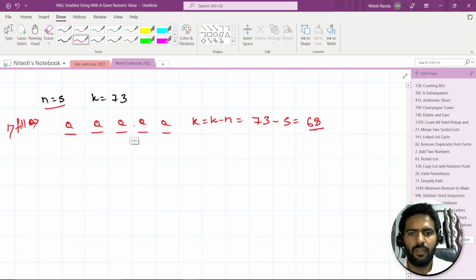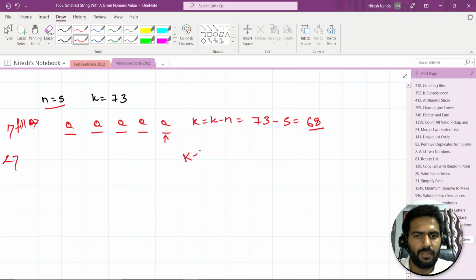So we'll do a loop. Whenever our k is greater than 0, we'll do something. So what we will do, we will go from the last. We will start from here. Every time, we will subtract from k.